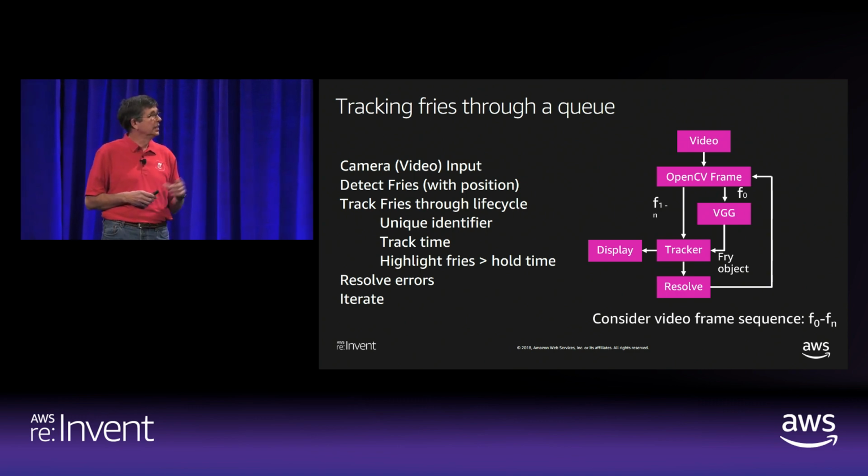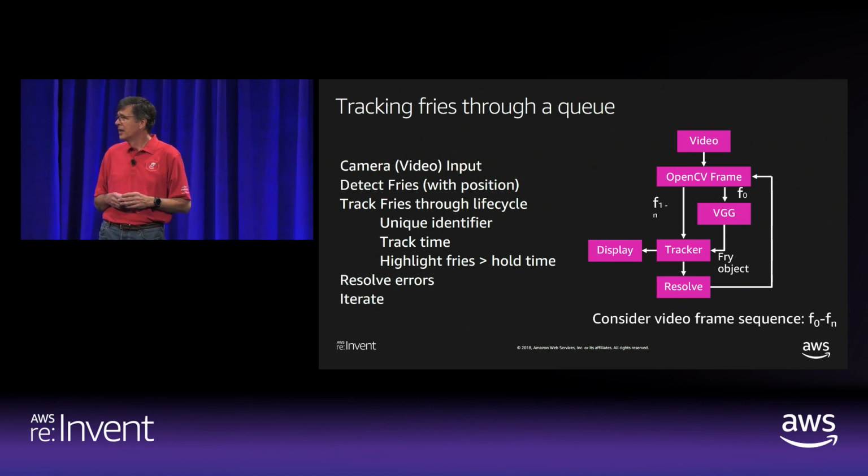And the other thing you're going to see here in this simple diagram is that we have an error detection loop. So what's going on here is we take the video and we're going to look at a segment of 10 images from the video. In the first frame, we take the image and we send it to the object detection algorithm. It returns the location of the fries, and then in the next 9 frames, we track them with OpenCV. When we've reached the 11th frame, we repeat.